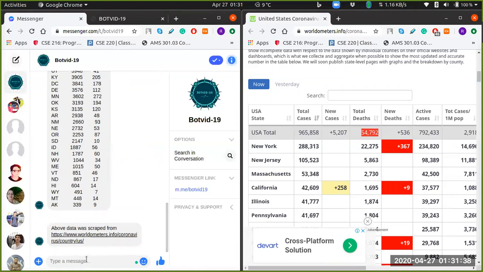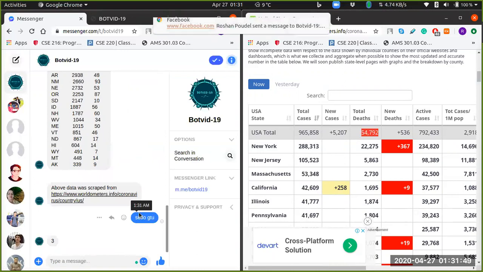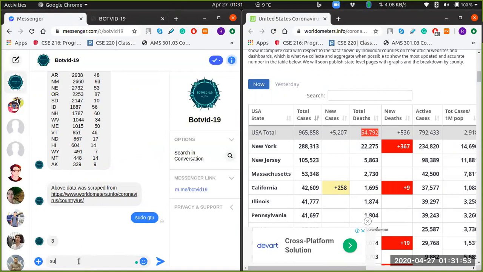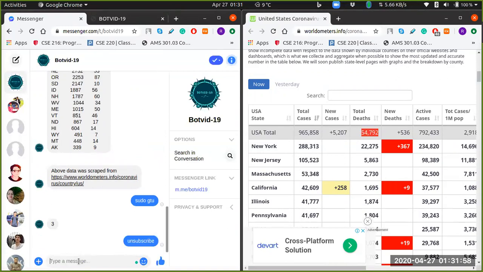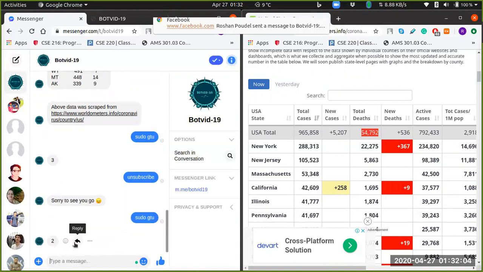If I am the admin of this page, I can also give it some commands like sudo gtu, which gives me the total number of users that have subscribed to this bot. It's currently 3. And if I unsubscribe and say sudo give me total users, then it gives me 2 now.